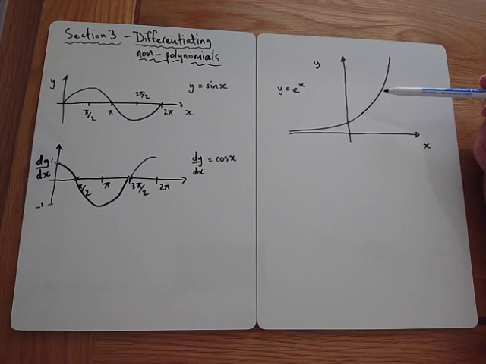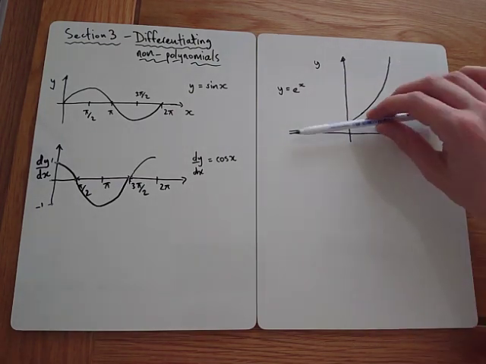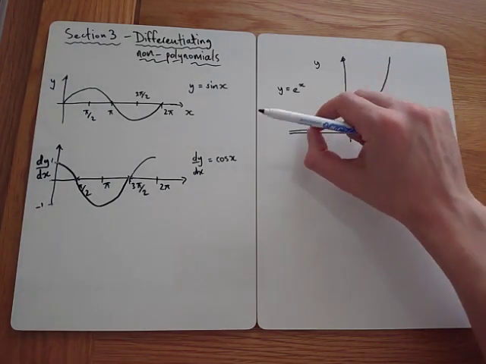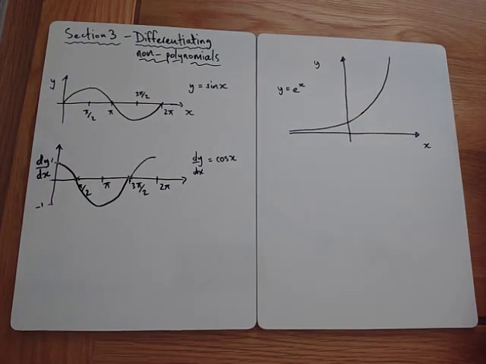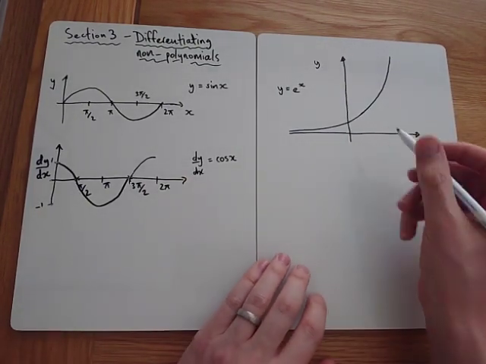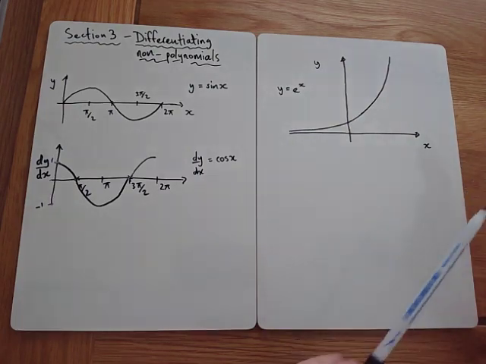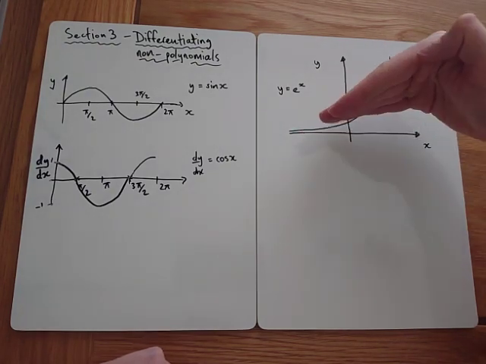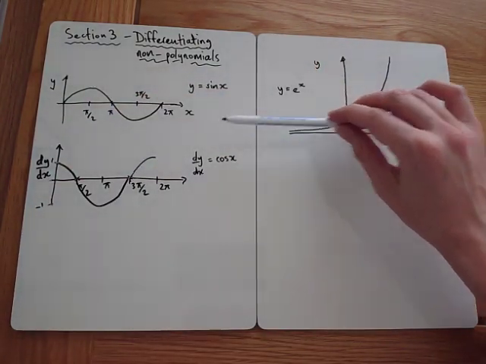Next one, let's look at the exponential function. Okay, so the exponential graph we know approaches a very steep gradient as x increases, and we should also know that as x approaches minus infinity, the exponential becomes very small. So we've got an asymptote, which is our x-axis. Now I want to think about the gradient for this curve. Would we agree that the gradient is always positive? But as x approaches infinity, the gradient gets more and more steep, doesn't it? And as we approach minus infinity, the gradient is approaching 0, because it never actually quite flattens out, but it's approaching 0 as we go this way.